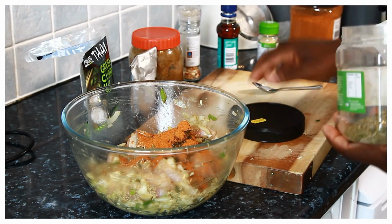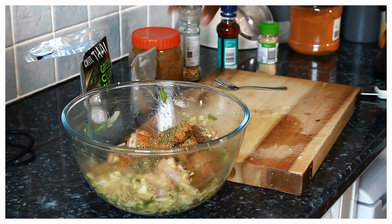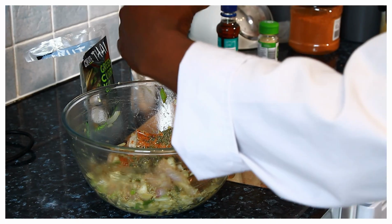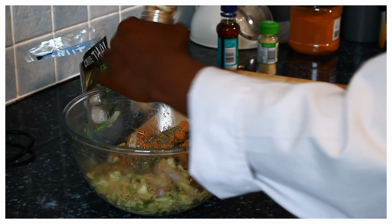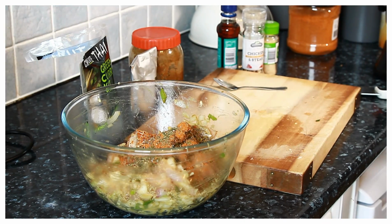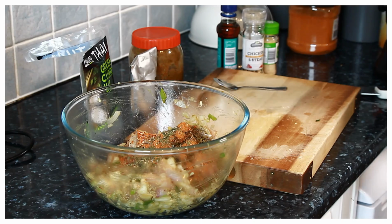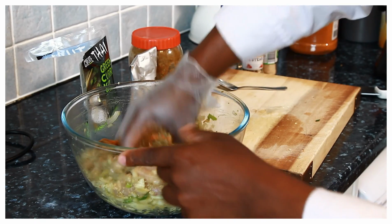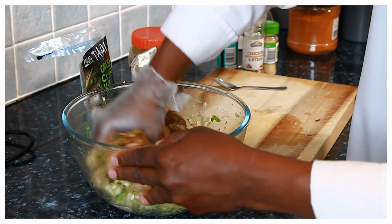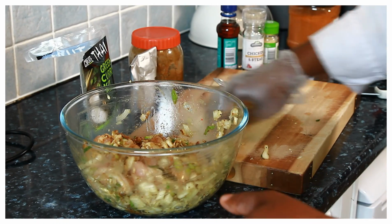I'm gonna put some more mixed herb. Teaspoon of mixed herb again. This is just the normal dry chicken season. Put that aside. What I'm going to do now is keep carrying on by rubbing it up like this. Okay. Oh, man, smells amazing.